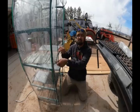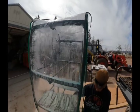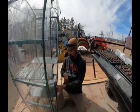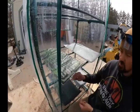We got this real cheap greenhouse thing for our seeds. We got some heating pads, like the ones you would typically get at the store. These are like 20 bucks and these are like 10 bucks. This one's clearly better, but the other ones still work too.